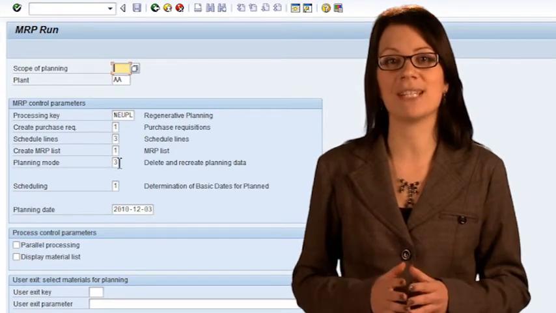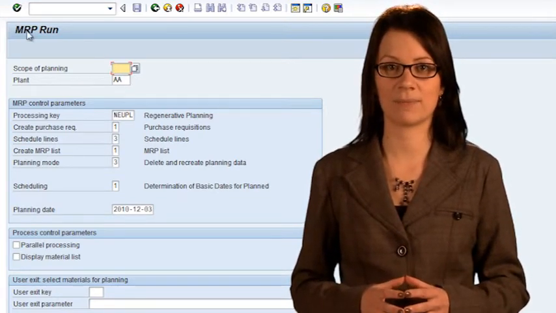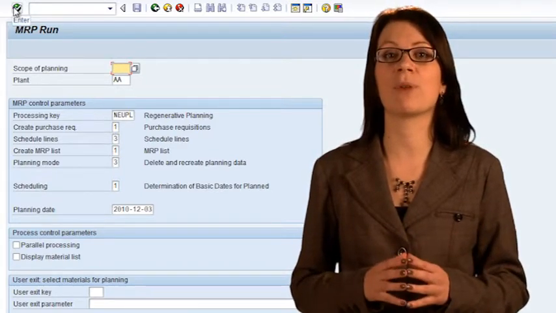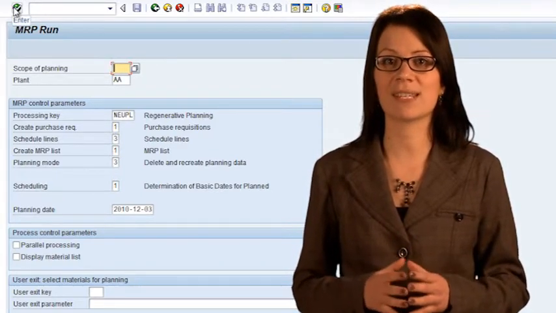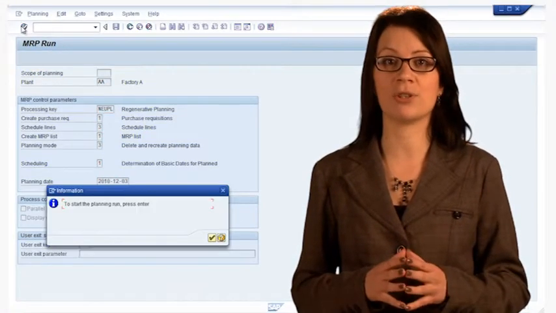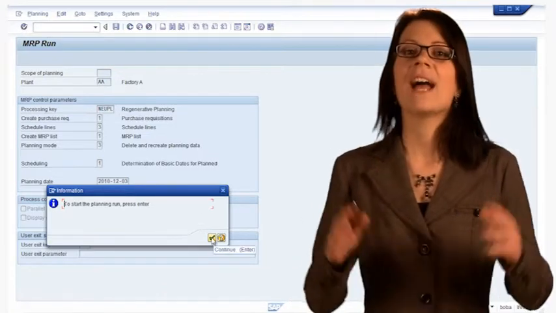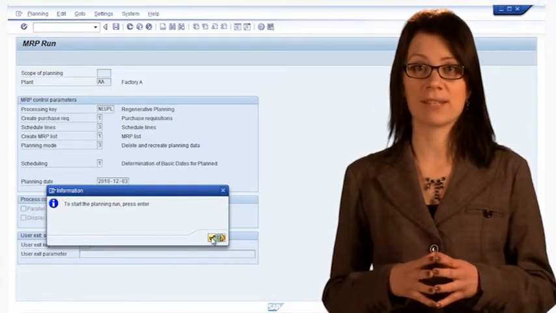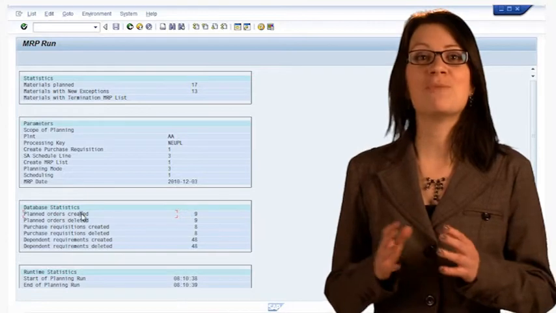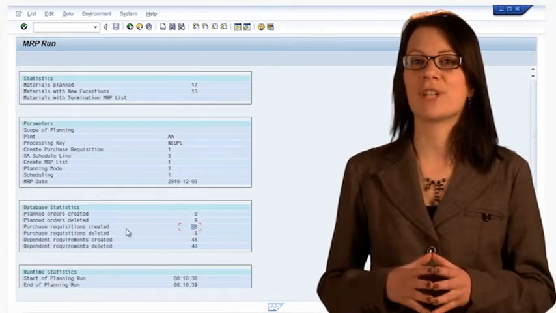Once you've filled in all the details, you will need to click on Enter to begin the MRP process. A warning notice is displayed at the bottom of the page, advising you to check your parameters before confirming. Do this and click on Enter again to proceed. One further confirmation that you want to start at the planning run is asked for. Click on Continue. After SAP completes the planning process, you will see information on what planning items have been created. Note that new plan orders have been created. This is our new production plan.